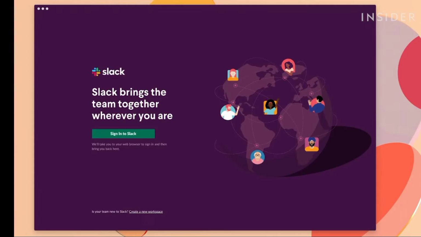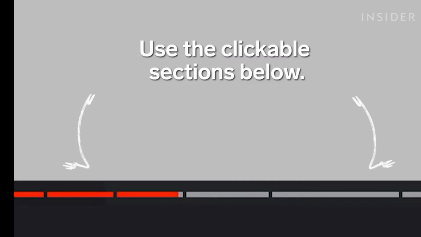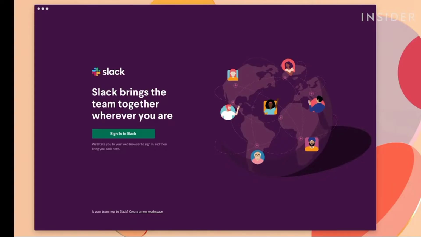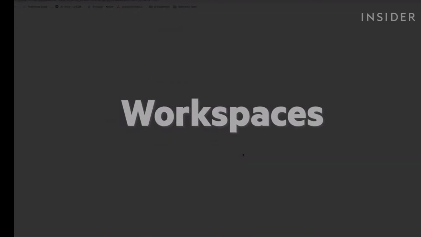A lot of you might be curious why a business tool is called Slack, but the name is actually the acronym for Searchable Log of All Conversation and Knowledge. Slack transforms the way organizations communicate by bringing people together to work as one unified team. Check out the video and guide below for a quick tour.